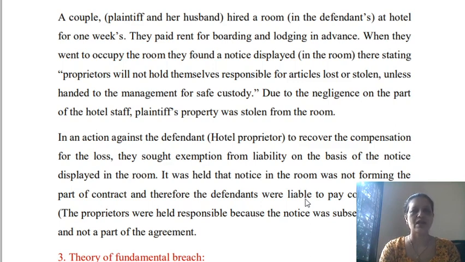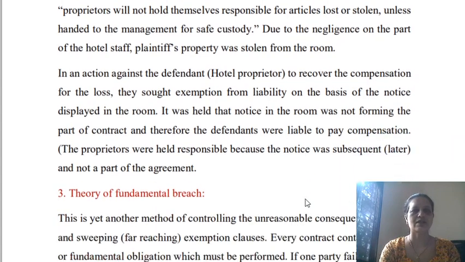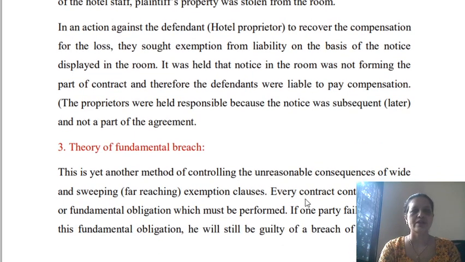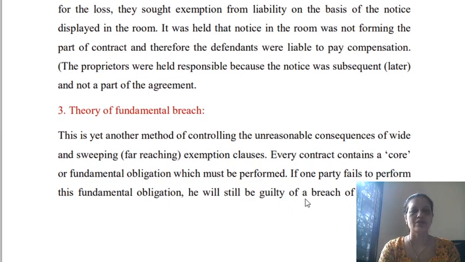But due to the negligence on the part of the hotel staff, the plaintiff's property was stolen from the room. In an action against the defendant, that is the hotel proprietor, to recover compensation for the loss, they sought exemption from liability on the basis of the notice displayed in the room. It was held that the notice in the room did not form part of the contract, and therefore the defendants were liable to pay compensation.